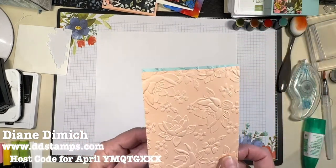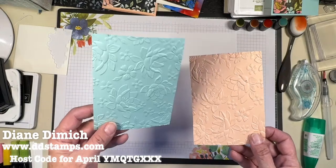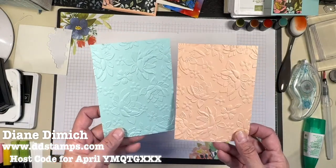So these are 2 pieces of cardstock that I did yesterday. These were like the first 2 pieces I did. And I did Pool Party and I did, it's the light petal pink.